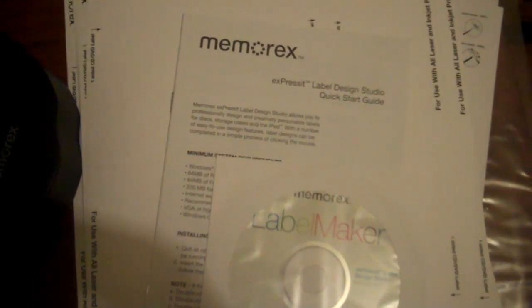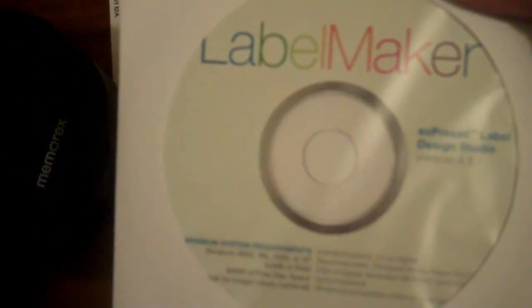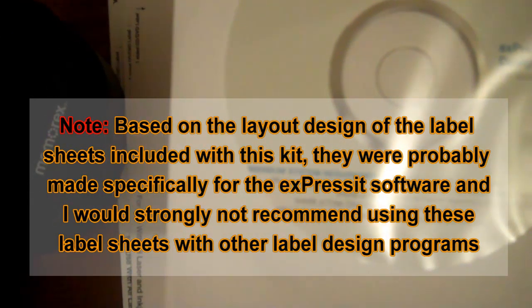Now, included with the Memorex CD and DVD LabelMaker Essentials Kit is the CD here with the computer software program on it, Express It Label Design Studio version 4.3. And it says that you have to have Windows 98, 2000 or XP. It doesn't mention Vista or 7, but it probably will work with those versions of Windows too. But it doesn't mention anything about being compatible with the Macintosh. So I would not buy this or recommend this for the Macintosh computer.